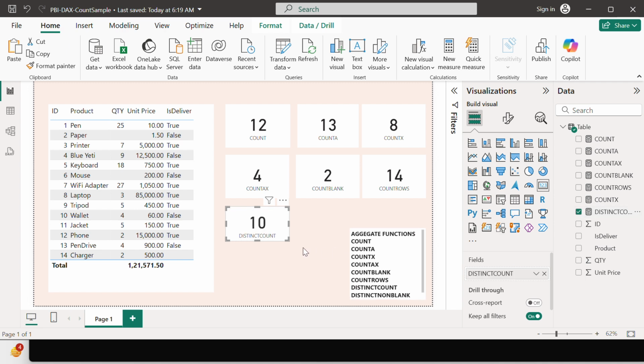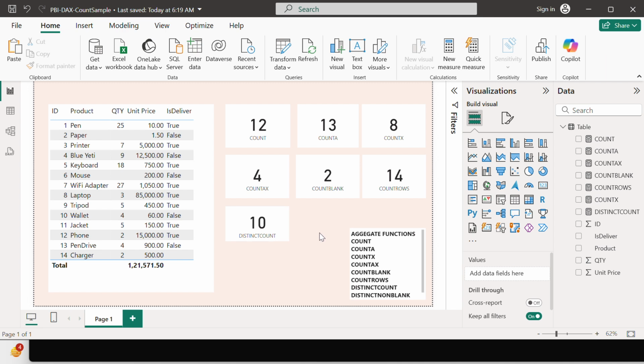What happened here in the distinct count? You know that there is a distinct count, like first one, this two, this three, four, five, except this blank, this six, seven, eight, and this nine, or this 10. It means they count only the distinct records here. So that is the distinct count.